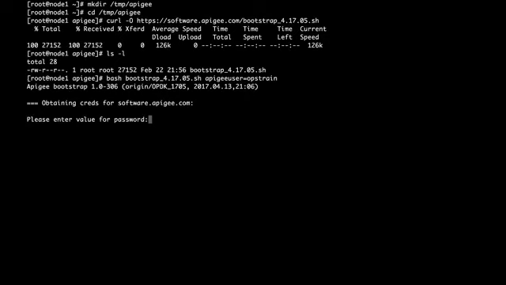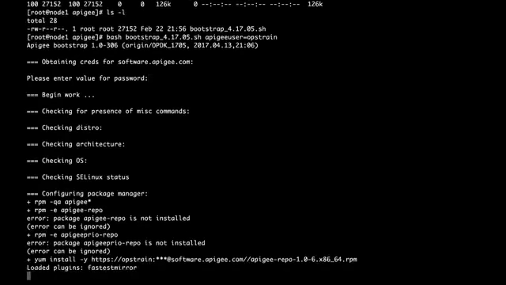There are some other arguments you may wish to use if you are hosting your own repository mirror or tarball. For instance, the Apogee protocol argument can be set to http:// or file:// if you are not using the default TLS encrypted HTTP connection. The Apogee repo host argument is useful if you are using a local mirror of the repository.